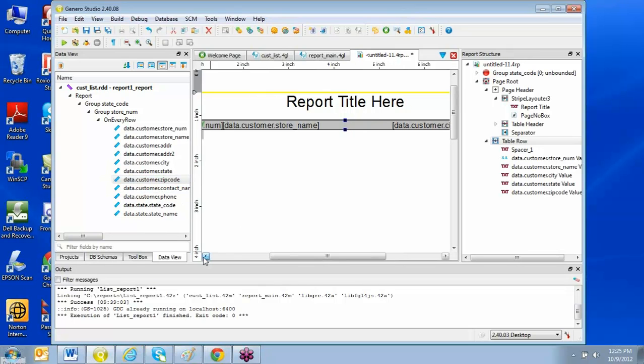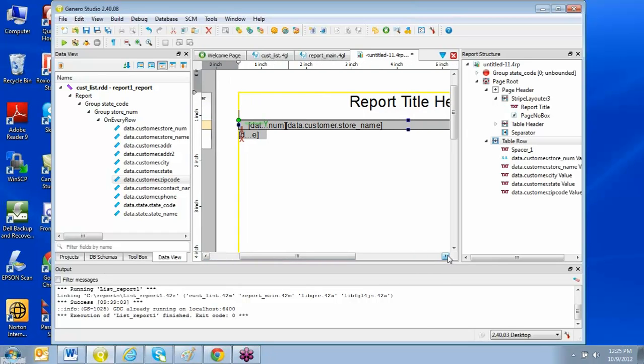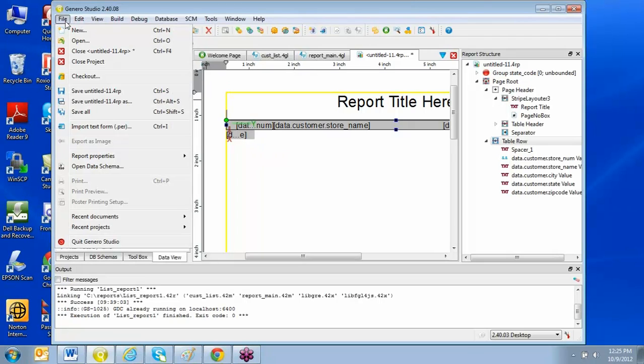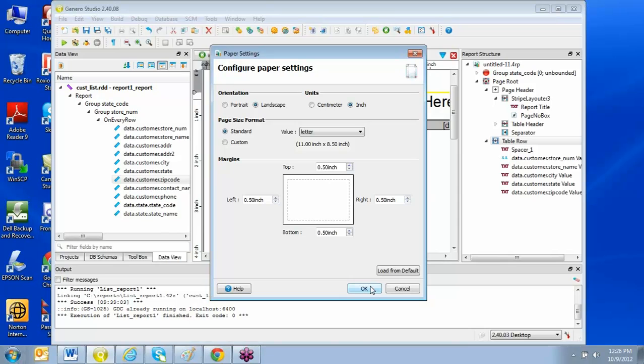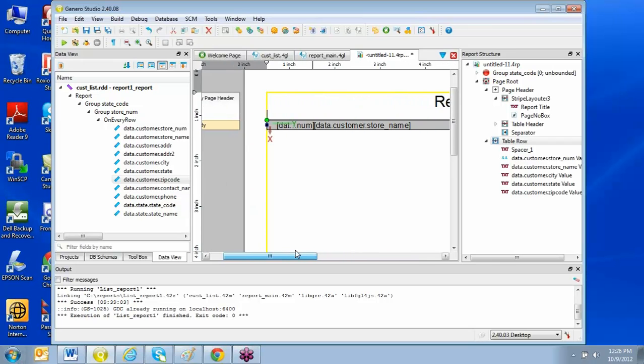And now I've got, let's say, everything I want in my report. Now, it looks like it was too much data to fit on my report because you can see it's kind of wrapped around here and started using up an additional line. I don't really like that, so let's go up and change our properties. So if I go to File, Report Properties, like we talked about in our session today, and go to Paper Settings, I can change it there from Portrait to Landscape. So I'm going to do that. And notice now it doesn't wrap around. Everything fit nicely on that one line. So that looks a little better to me.